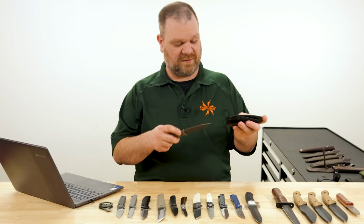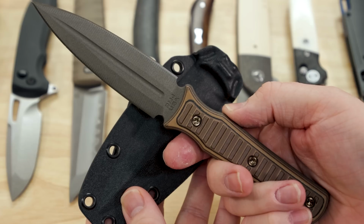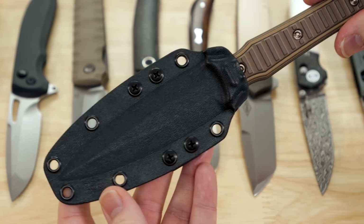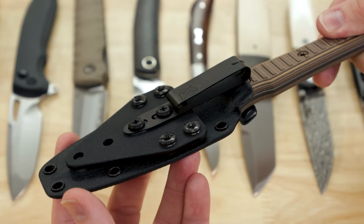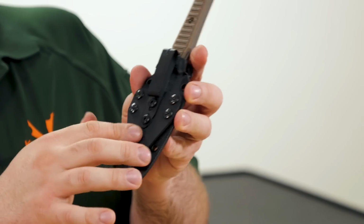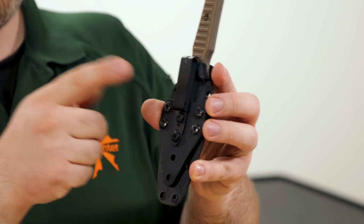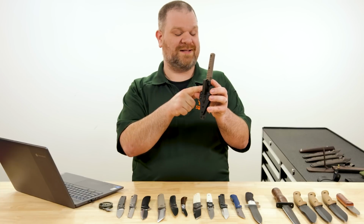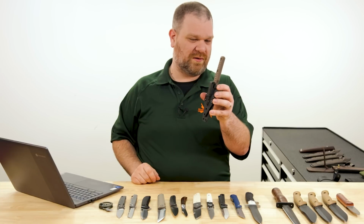And the sheath itself, unlike many boot knife products that don't actually have boot carryable sheaths, you have got a sheath here that would allow boot carry if you wish. It is Kydex. You've got a carrier plate here with this nice clip on the back that can hold it inside a boot. You can also use this to carry inside the waistband, or just use it as a belt loop. It will work that way as well.